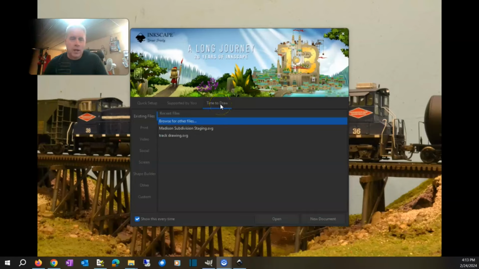Inkscape runs on Windows, Mac, Linux, I believe, and maybe some other platforms as well. So it should fit whatever you've got. If you've got a reasonably modern computer here, this laptop that I'm recording on is fairly old, so you should be able to get by with it if you have a few year old computer to work with. Anyway, we're going to get started.